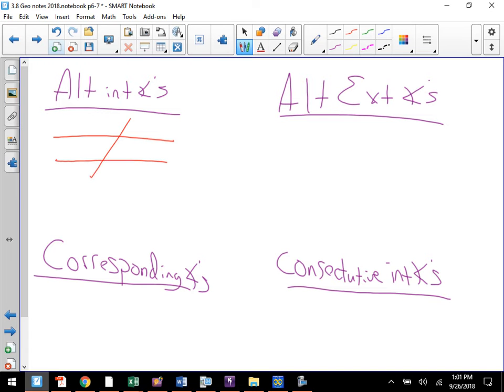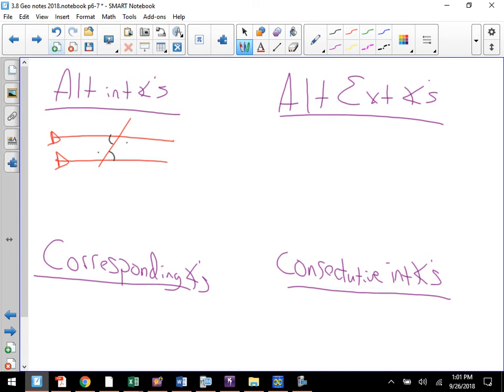if two parallel lines are cut by a transversal, alternate interior angles. Well, alternate means they switch sides of the transversal. Interior means they are on the inside of the line. So we called them inside, opposite side. They were these two guys, or those two.